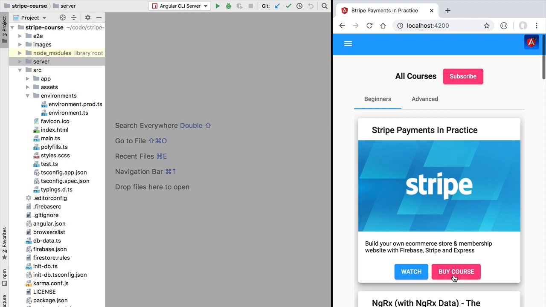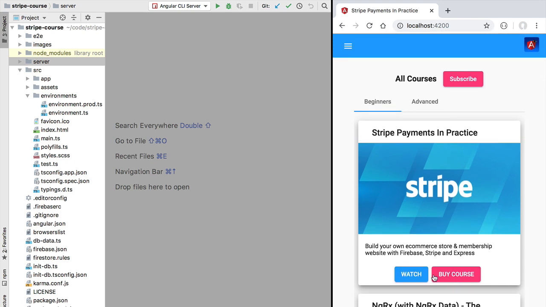When the user clicks on the Buy Course button, the user would expect to initialize a checkout procedure. At this point, we are going to need to contact a server under our control, which is going to be implemented here under the server folder, and our server is then going to contact the Stripe checkout servers in order to inform that a checkout session has been initialized. We are going to be specifying what is the price that the customer is intending to pay, and we are also going to identify our website so that the Stripe checkout backend knows exactly who is triggering the purchase and where should the money be transferred to.